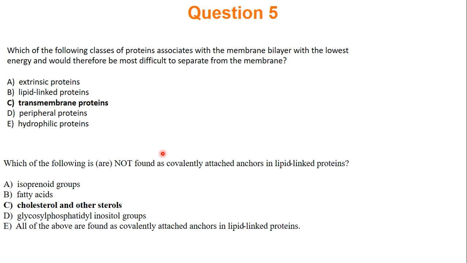And which of the following is not found as covalently attached anchors in lipid-linked proteins? Cholesterol and sterols. So sterols can be hormones. Cholesterol really just affects the fluidity of your membrane, how liquid it is, how solid it is. So you're not going to get protein stuck to cholesterol. That's not really its job.